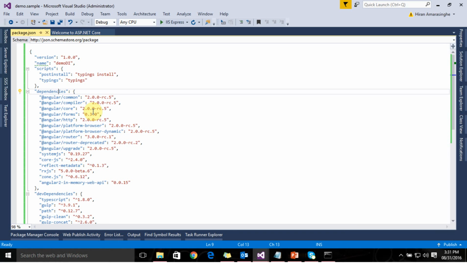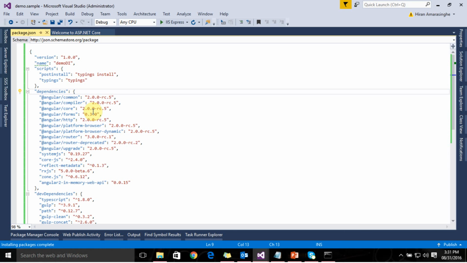Yes, Reactive.js. And Core.js, this contains the shims. Shims mean that if you have a legacy browser which does not understand ES5 or ES6, this will help interpret ES6 syntax into ES5, based on which ES version that particular browser supports.